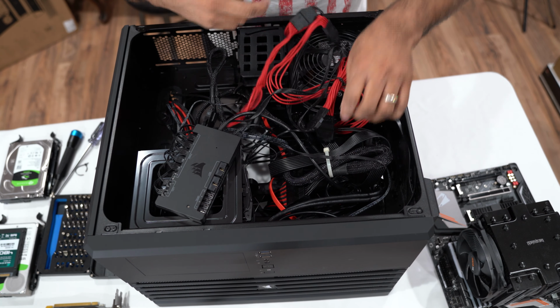So these are the extension cables that we just removed from here. I don't know if I'm gonna reuse them again, but I'm just gonna keep them on the side for now. Might as well unplug all this stuff out of here. Okay. Just unplug everything out of the power supply. Okay. We are going to remove the power supply right now.